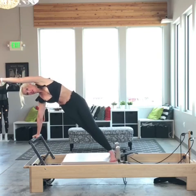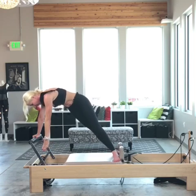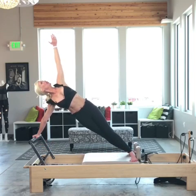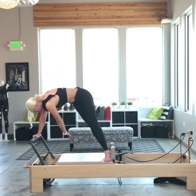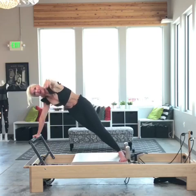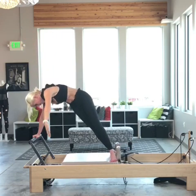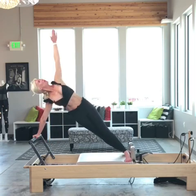Now we're going to go to that pike. I'm going to reach my left hand to the floor. As I open the carriage I'm going to lower the right hip and reach the right hand up. Now as I close I want to lift the hips up, thread the needle under, close the carriage. Inhale open, following my hand with my eyes. Exhale, lift the right waist off the floor, hollow out that armpit, recruit those obliques.